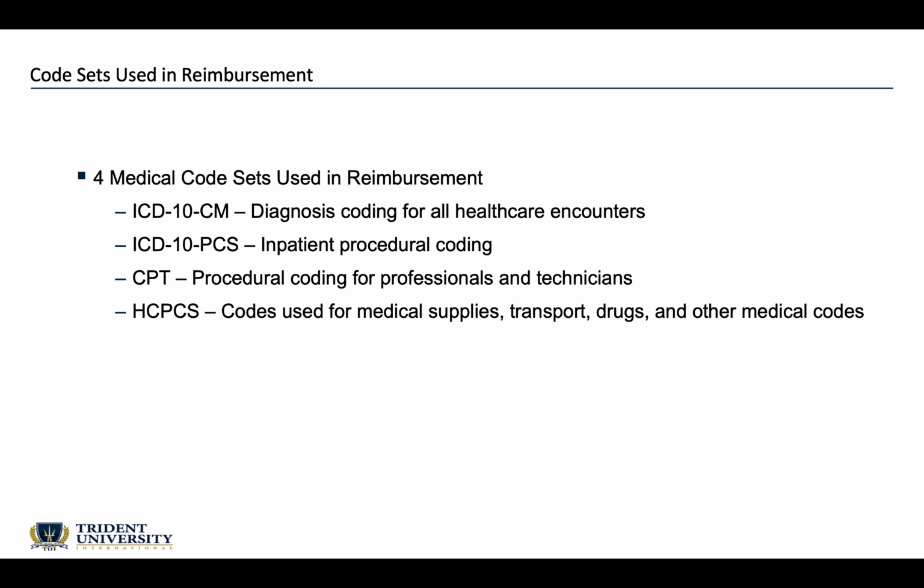There are 4 medical code sets that we use in reimbursement. You should have received 4 coding manuals. The ICD-10-CM, which is diagnosis coding for all healthcare encounters. That means it's used for inpatient hospital, outpatient procedures, medical offices, mental health facilities, long-term care, any healthcare encounter. This is the only diagnosis code set. And that's what we're learning about in this class.